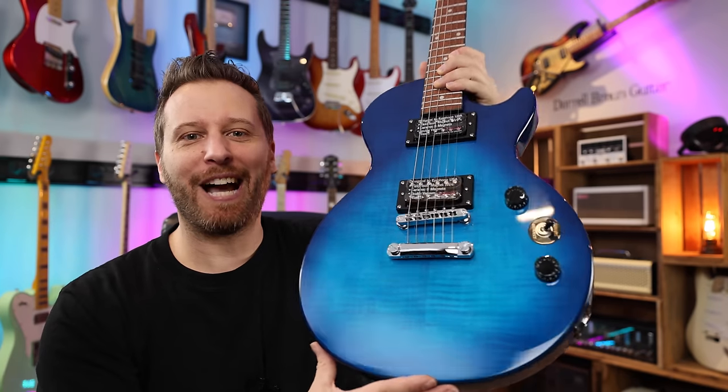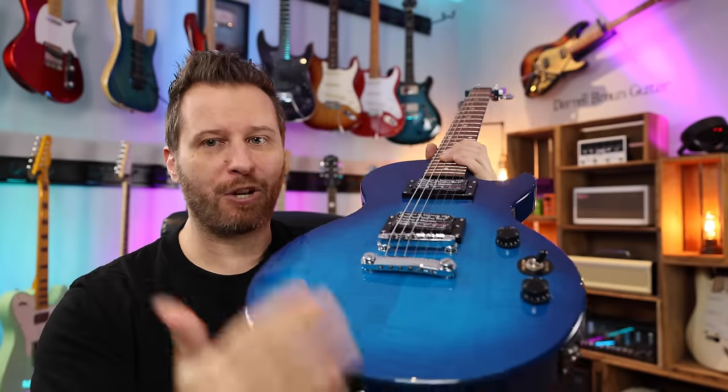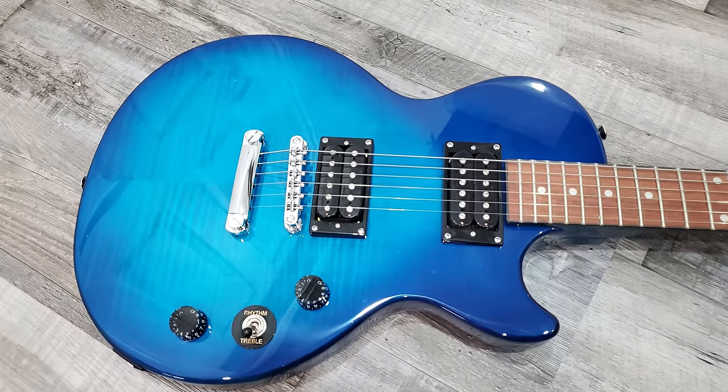So here it is, the unboxed Les Paul Special 2 in Trans Blue. Of course, it is a special model, so just like the Gibsons, all the Les Paul Specials have that slab top. They don't have the arch top, so a little bit of a different look, but there are a few really unique things about the Epiphone version. Let's check it out.